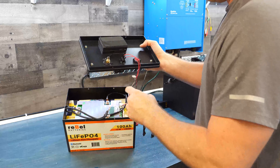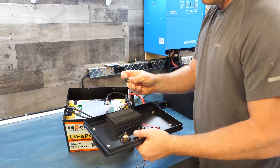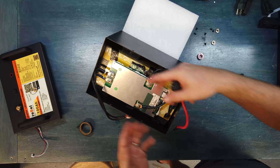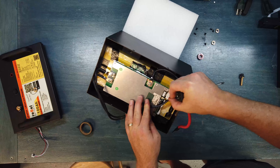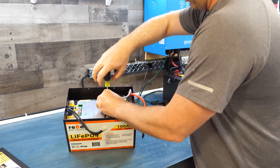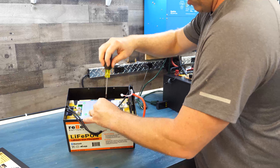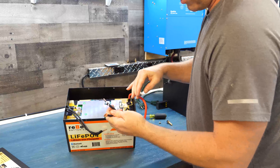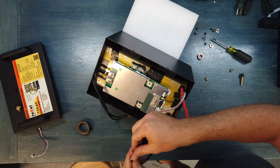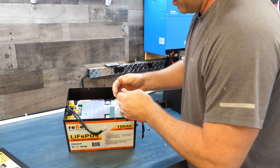This side had so much hardware on it there was no way I was getting that bolt off the other way. Next I'm going to take off the negatives and then disconnect the balance leads. I'll put some tape on the negative wires that go straight to the batteries so there's no chance of shorting anything — once it starts coming out, things start flopping around, so it makes sense to tape these up.